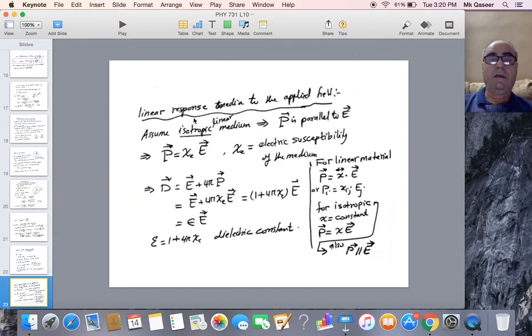Now let's take linear materials. That is, P, the polarization, is directly proportional to E. The proportionality is chi sub E, called the electric susceptibility of the medium. Chi in general is a tensor of rank 2. It has 9 components. Now we know that D equals E plus 4 pi times P. Substitute for P, we get D equal to this expression times E. This thing between the two brackets, we call epsilon, which is the dielectric constant. This shows how P can be written in tensor form.